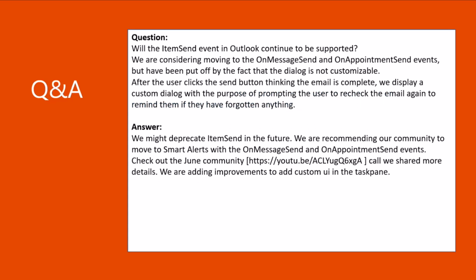Will the item on send event in Outlook continue to be supported? We are considering moving to the on message send and on appointment send events, but have been put off by the fact that the dialog is not customizable. After the user clicks the send button thinking the email is complete, we display a custom dialog with the purpose of prompting the user to recheck the email again to remind them if they have forgotten anything. So for this particular question, we might deprecate item send in the future.